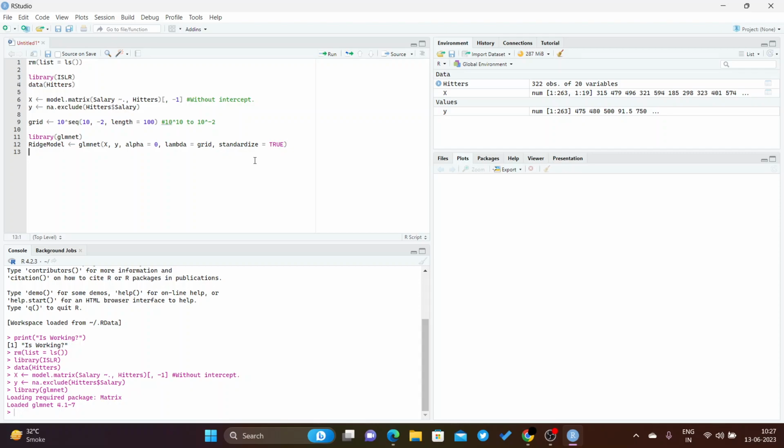Anyway, we'll check out the dimensions of the coefficients of the ridge model. Let's first run these.